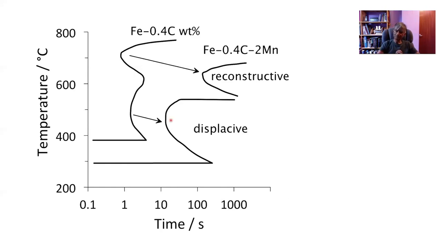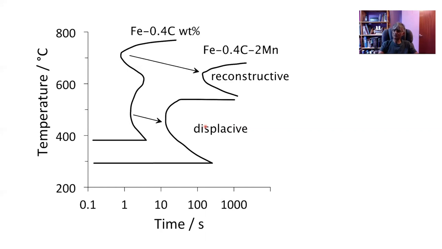And why is that? This is a question that I normally ask in the lectures and expect answers, but as you know, this is a video recording. Well, the thermodynamic effect of manganese is the same for both kinds of reactions. In other words, the difference in free energies between austenite and ferrite caused by manganese will be identical for both kinds of transformations. But here we do not have any diffusion, whereas in this case, there is long-range partitioning of alloying elements which are slow to diffuse, i.e. manganese, and therefore reconstructive transformations are retarded to a much greater extent than displacive transformations.